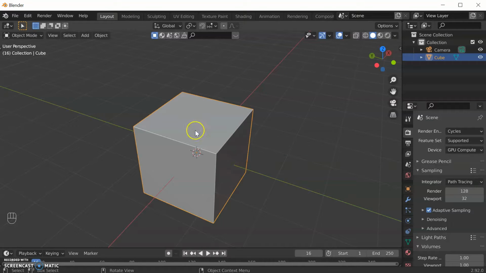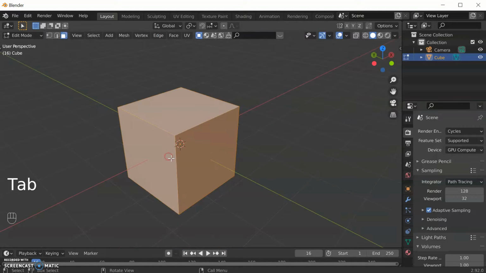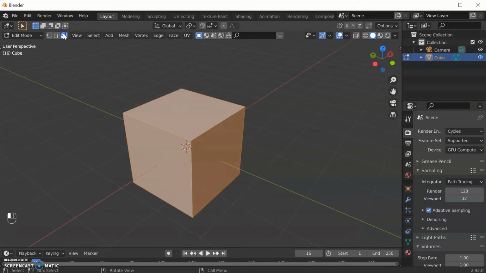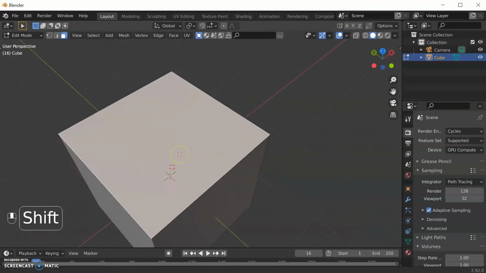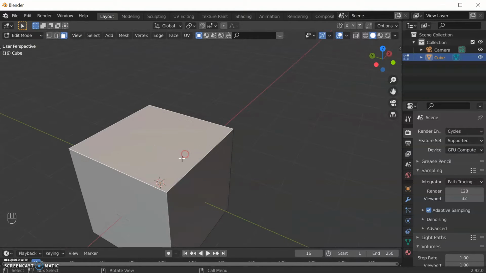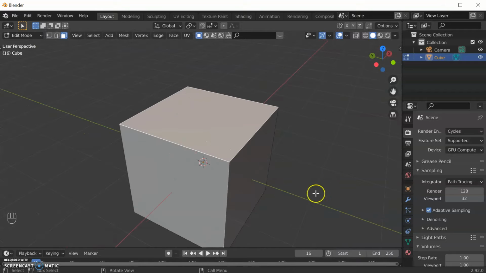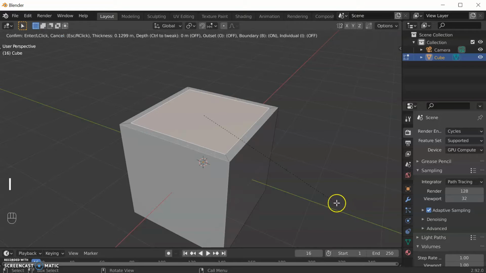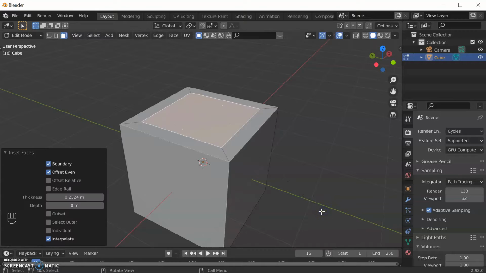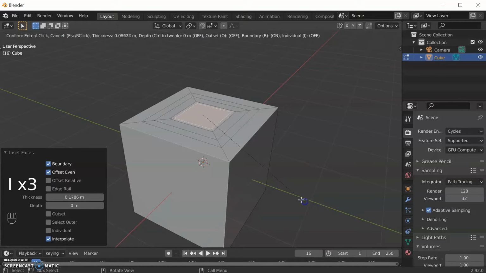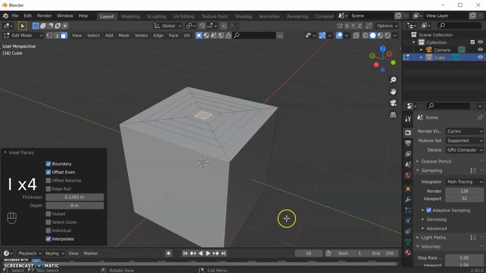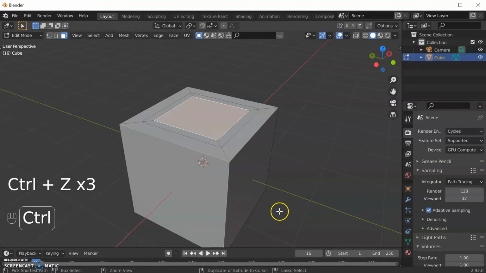So let's click on it and tab ourselves into edit mode. We get our shapes, and let's start off by selecting a face, because we're going to look at insetting, which is similar but not entirely the same as extruding. Inset is with the I key. I can press I and move my mouse and make a smaller version of a face within the face. And then I can inset again and again if you wanted to do that. But that's not all you can do with insetting.